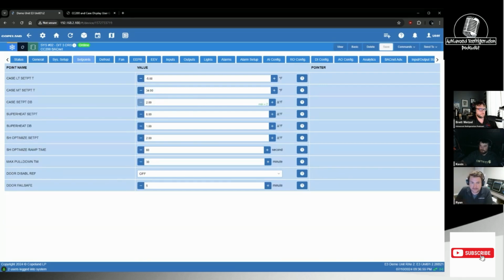You can also do dual temp, typical case controller stuff that you guys are accustomed to, control the lights, control dual temp. They also have it where the evaporator fans can be variable speed. You'd think that from a display fixture point of view that's not that handy, but up here in Canada we've been getting a lot of cold storages looking into these. There are strategies of having full speed on full call for refrigeration, and then as you start to undershoot the set point, potentially decrease the fan speed. There's a time and a place for the application, but it has that ability as well.